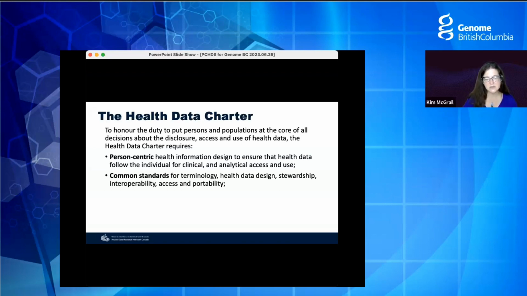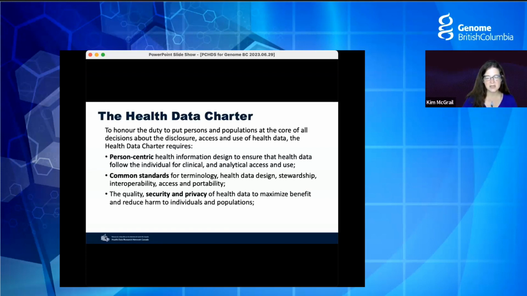The other piece I'll pick up here is interoperability, which you could think about from a very technical standpoint, but we really talked a lot about the human interoperability space too. There are so many people who are involved in health data stewardship and health data production and health data use. And we really need to have interoperability at that person level, which I think in many ways resolves down to trust and faith and a common sense of what we're trying to do and how we're trying to do it.